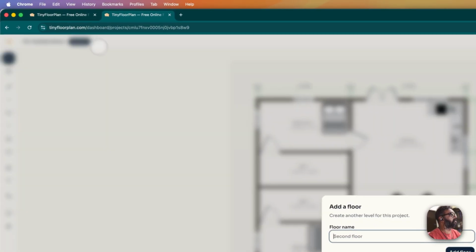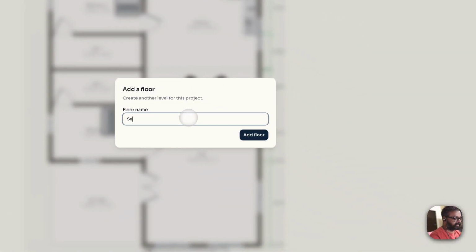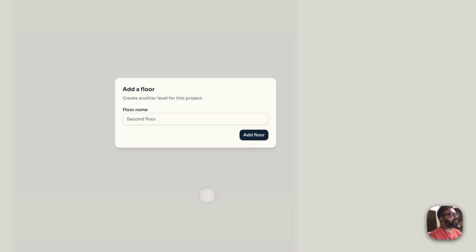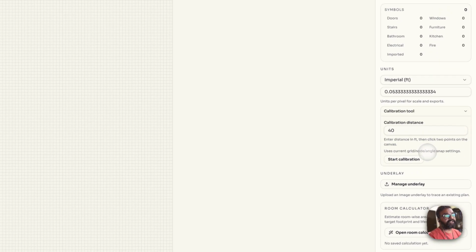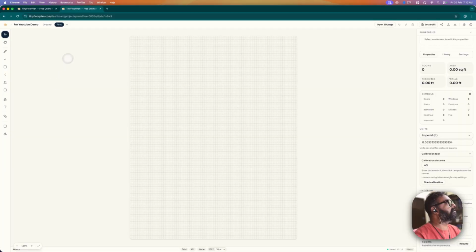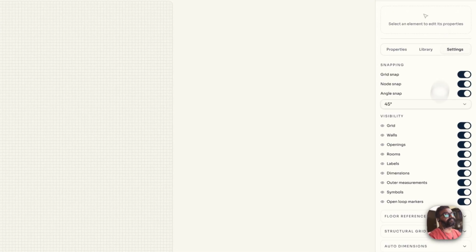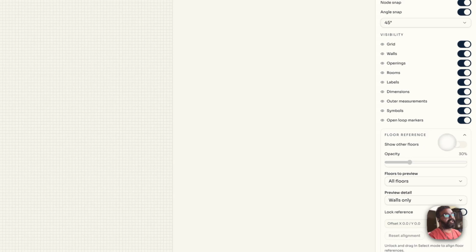You can also add another floor. It's like, this is the first. Once that is done, you can see in properties, you can select this floor reference.